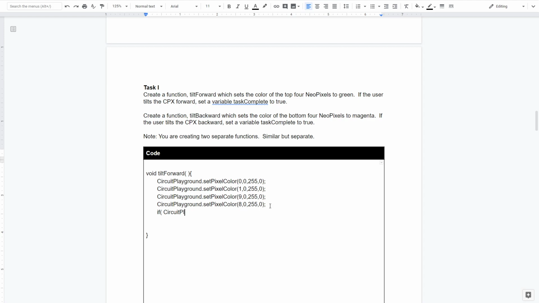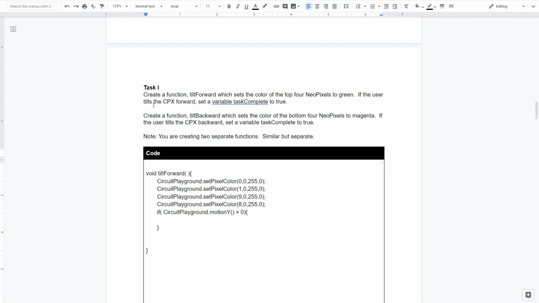I typically only create variables if it's something I'm going to end up using more than once, or if it really is required for the readability of the program. But for this one, I think we're okay. So we'll do circuit playground motion y, and we're going to check for it to be, crossing fingers, positive. I always forget which way it is, but we're going to leave it at that. If it ends up being the other way around, you can modify it.